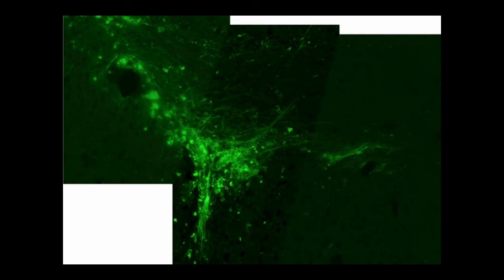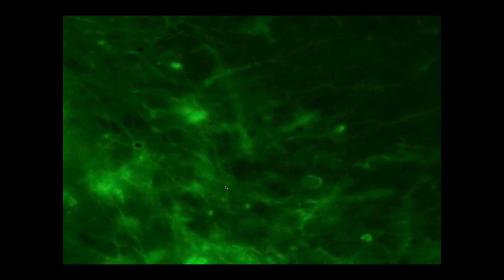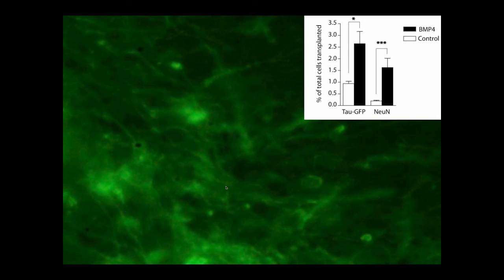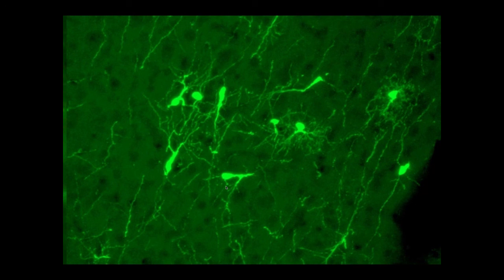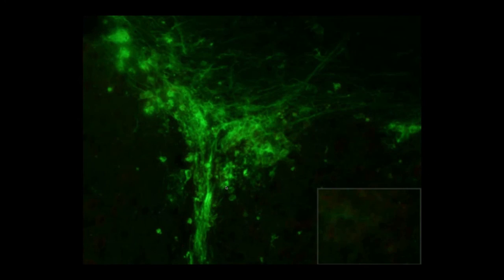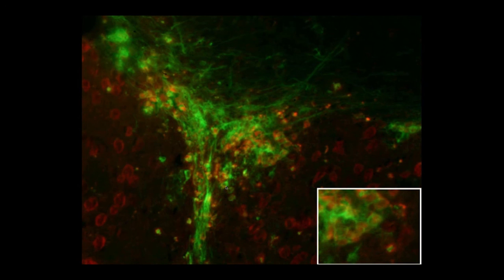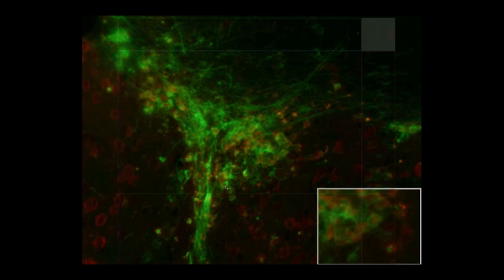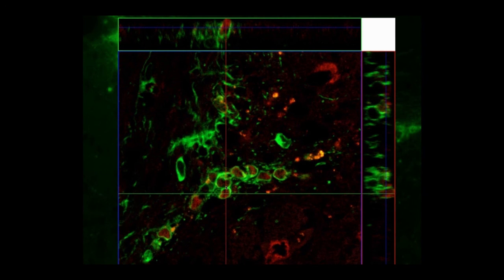But if we treat the cells with BMP4 for approximately 1 or 2 days before being implanted, we get greater process outgrowth of the cells and what appears to be better integration of them as well. We also find an increase in the numbers of cells that survive and the numbers of surviving cells that express NeuN. And here is just another picture of cells that were pretreated with BMP4, looking at their integration. If we look out a month or 2 later and do confocal microscopy, we see GFP expressing cells, our donor cells, expressing NeuN.